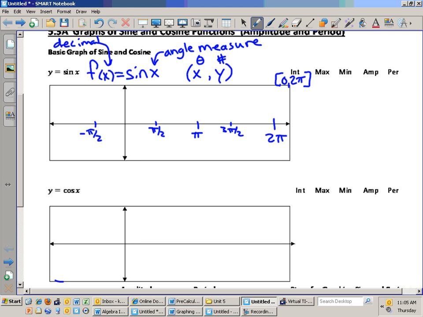Now, in the unit circle, you have a bunch of different terminal points. Is sine equal to the y value or the x value? The y value. So let's start at 0. If you have an angle of 0, look at your unit circle, what is the y value of your terminal point? 0. Your terminal point, if you look at your sheet, is (1, 0), and the y value of that is 0. So if you take the sine of 0, you get 0. Put a 1 up here and negative 1 down there. Let's try another point.